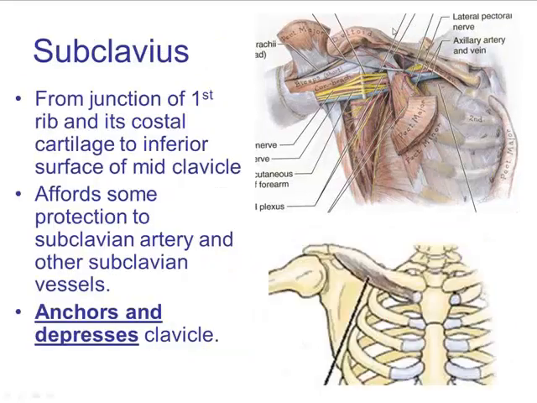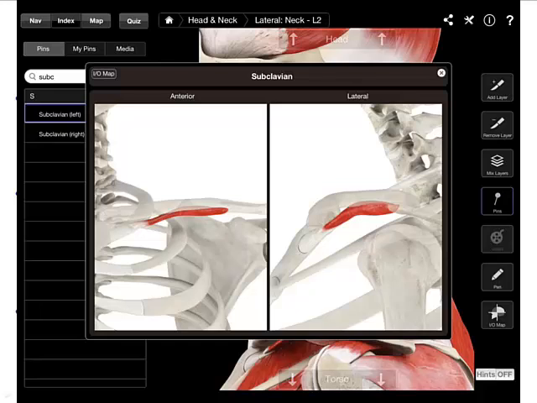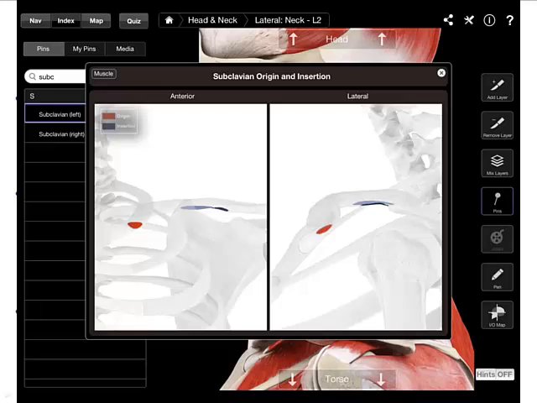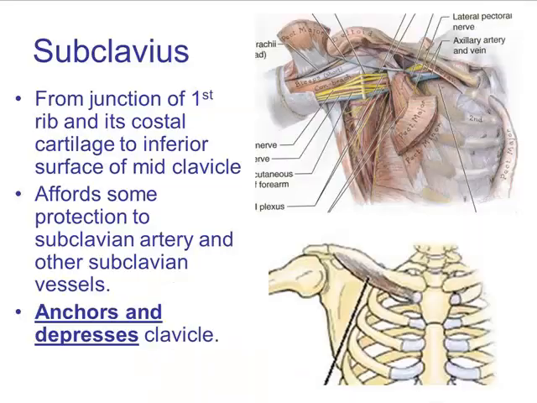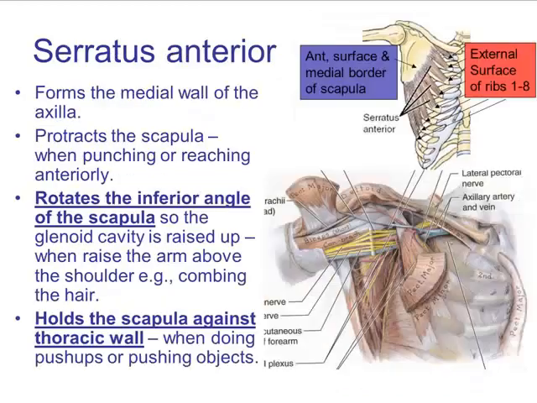Now, subclavius is a very small and unimportant muscle that lies underneath the clavicle. It originates from the costal cartilage medially and inserts into the distal portion of the clavicle, and its function is to depress the clavicle. In some cadavers it's so minor that you don't see it obviously, and in some cadavers you can see it, but one way or the other it's not so important. I just want to mention it to you. Subclavius is a very small muscle in humans.